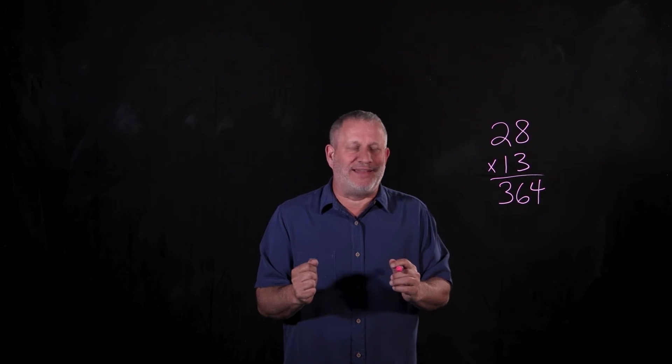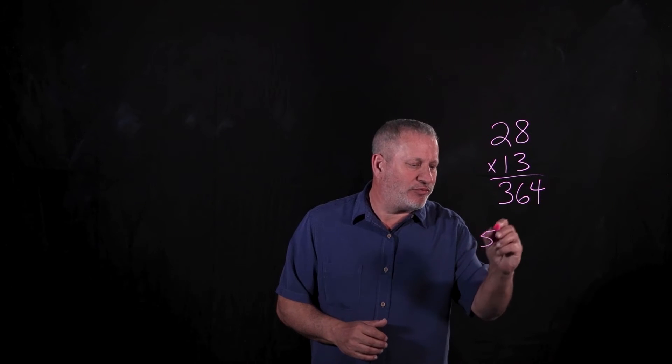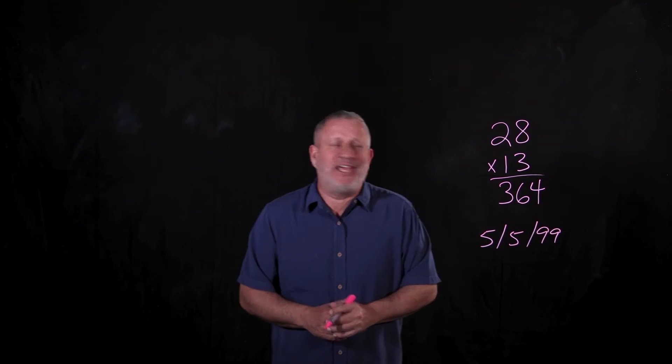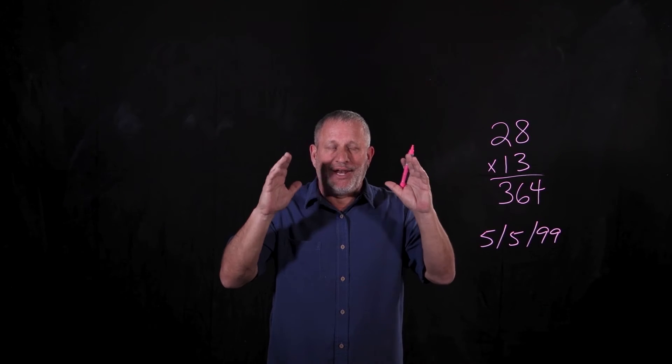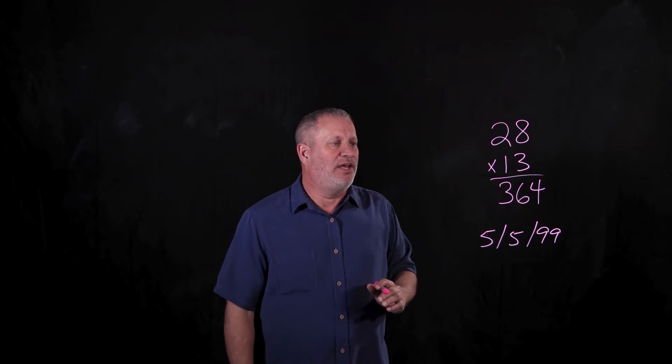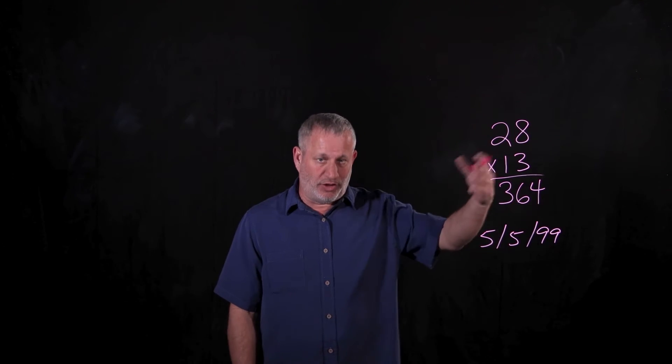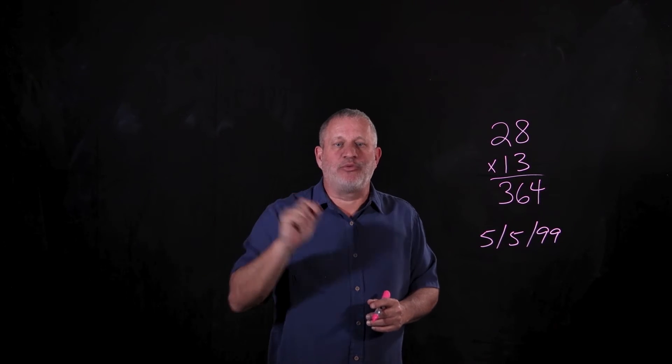I'm driving home from school that day, and it was Cinco de Mayo 99. That's right, it was 5, 5, 99. And I got home and I was thinking about this, and I just asked the right question. How can I sneak in that extra day? How can I have 13 months of 28 days, but I'm missing a day, at least one for 365, another one for leap years. And it hit me just like that to count zero.